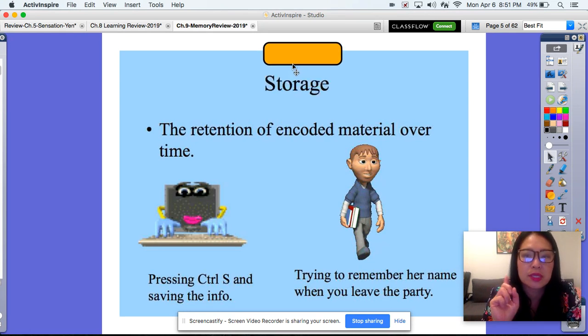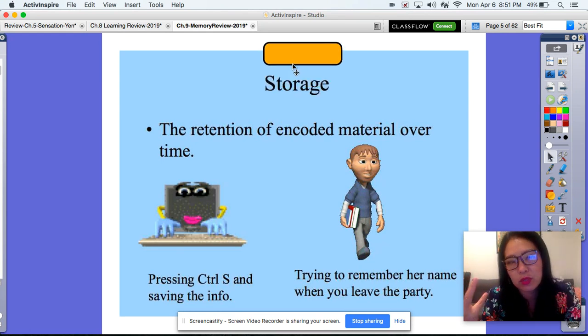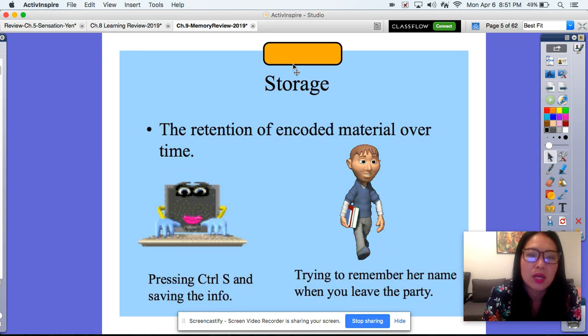This is where you're going to click save on the computer, or in Google Docs it just automatically does it for you. So it's just going to basically store it in there. And so for you guys in your brains, when we're trying to memorize something, we're going to first understand the information, we're going to encode it, and then we're going to store it.